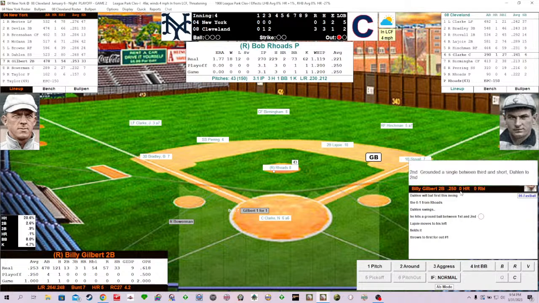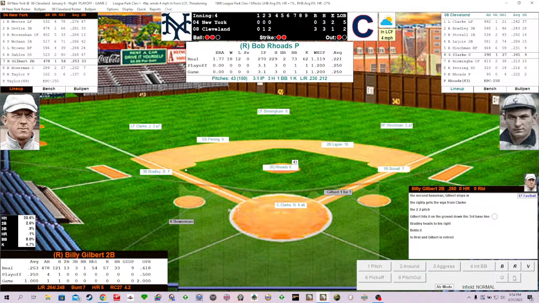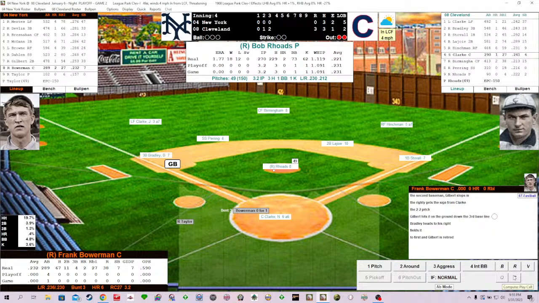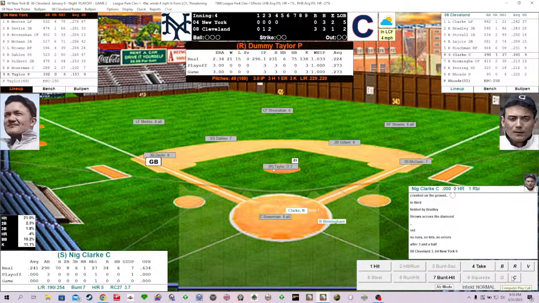Billy Gilbert is 1 for 1, singled back in the 2nd. Rhodes deals the 2-2 pitch. Gilbert chops this one to 3rd. Bradley getting it toward the line and on to George Stovall. Nice play by Bill Bradley for the 2nd out. Frank Bowerman, nothing for 1. Catcher walks to the plate for New York. Rhodes sets and fires the 0-1 to Bowerman. Bowerman, hard ground ball to Bill Bradley. Plenty of time to retire Bowerman, and New York Giants go quietly. We go to the bottom of the 4th. It's Cleveland 3 and New York nothing.